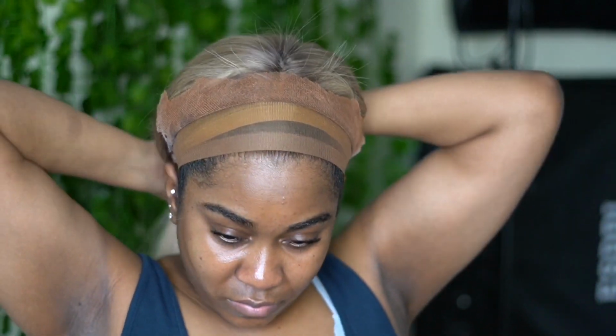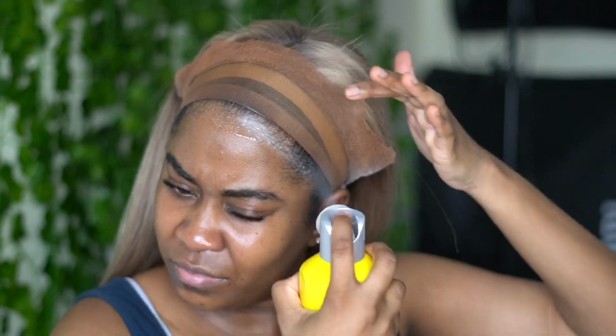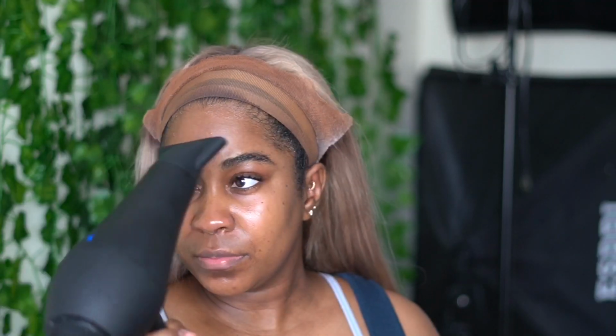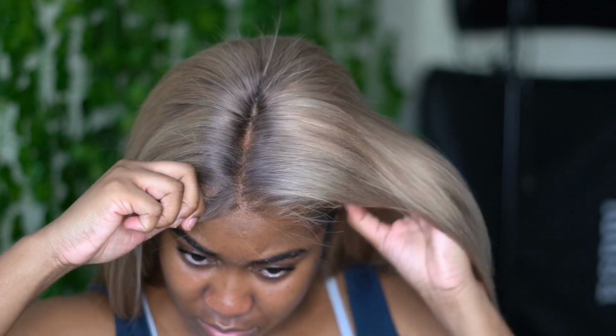So right here, I'm going to go ahead and spray my skin with my Got To Be. I'm using the Got To Be today. I actually hate using Got To Be now to lay my wigs down. I like using spritz, but I was using the Got To Be. And I think this is what made my wig do some other type of stuff. But anyways, let me not blame the Got To Be.